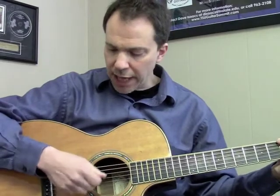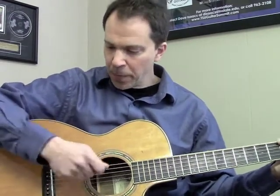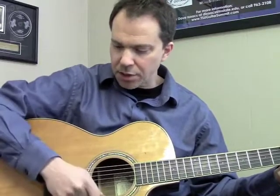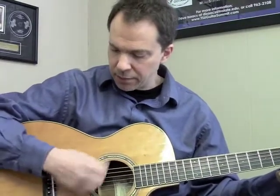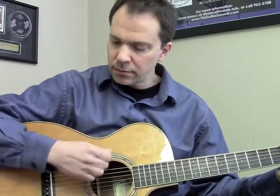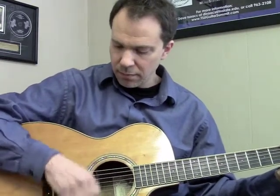It does rely a little bit more on a forearm rotation, because using the whole arm to do this is awkward, and it doesn't sound good. But nice and light like this, it's worth your while to practice seeing how lightly you can play, how quiet you can be.